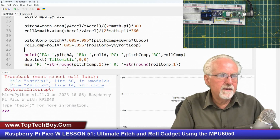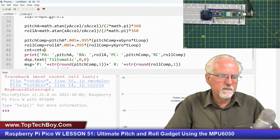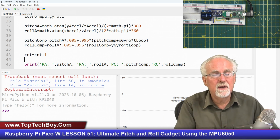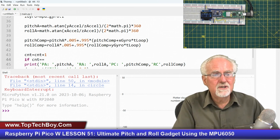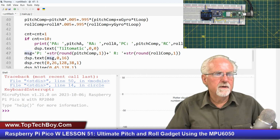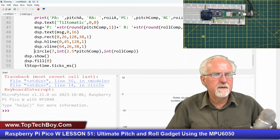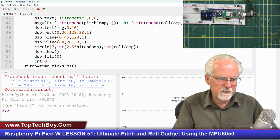So what I'm going to try here, I'm going to say count is equal to count plus 1. So I'm going to put a little counter here. And I'm not going to do the print, and I'm not going to do the display every single time. So I'm going to say now if CNT equal, like let's just do it every 10th time and see how that works. Then if count is equal to 10, then we'll do all this other stuff. But it'll only be every 10th time that we'll draw the circle and do the printing and do the showing like that. Okay, and then down here we need to reset the counter to count equals 0 like that.